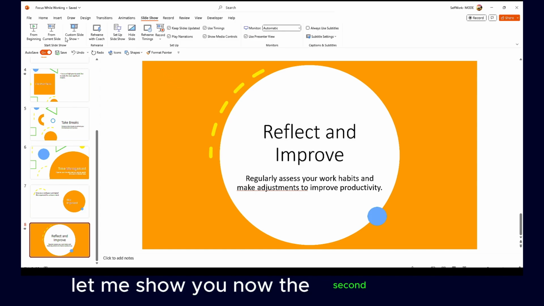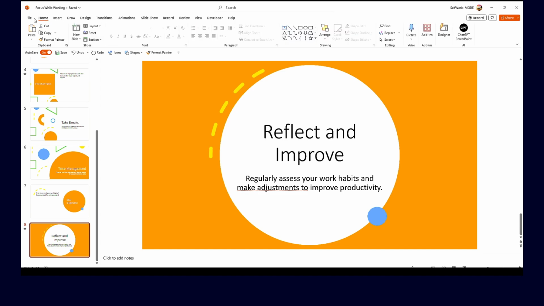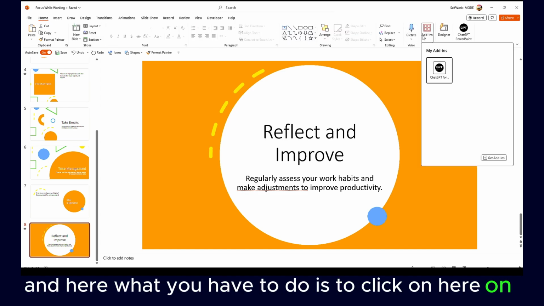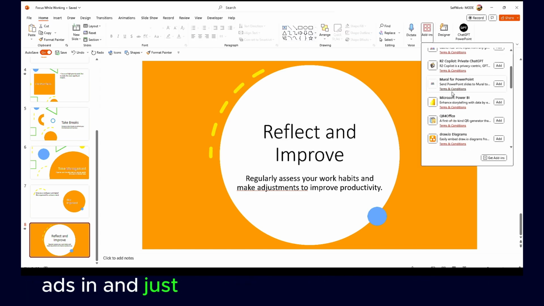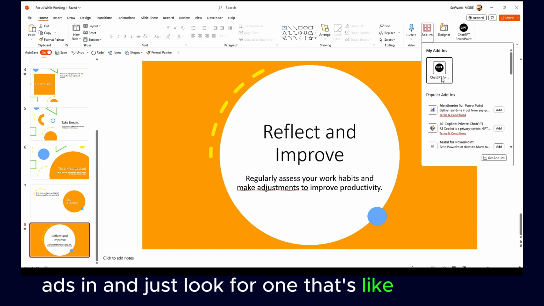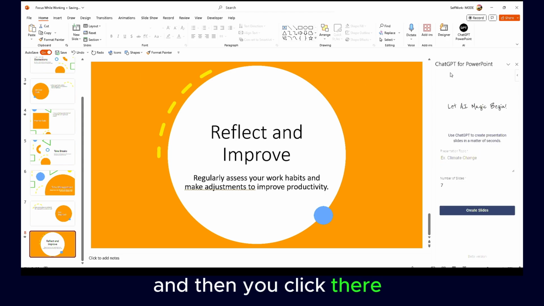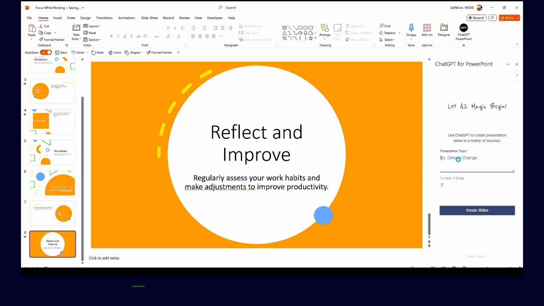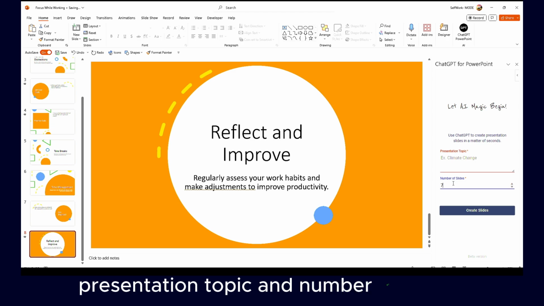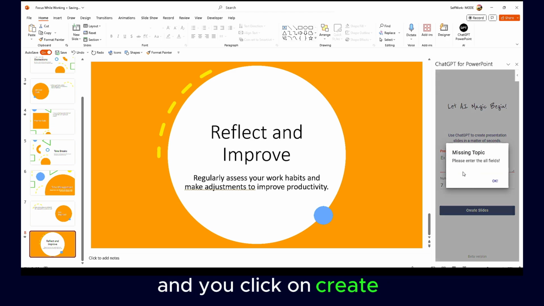But let me show you now the second method. Here what you have to do is to click on Add-ins and look for one like ChatGPT PowerPoint AI, and then you click there, and then here you write a presentation topic and the number of slides, and you click on Create.